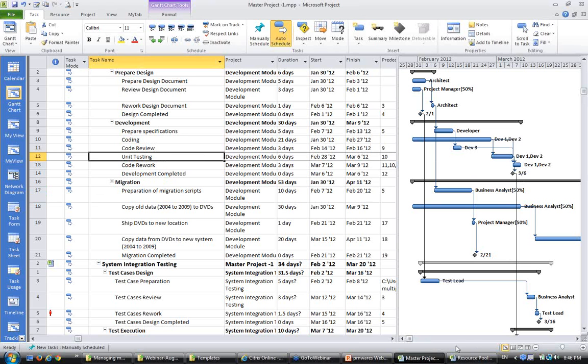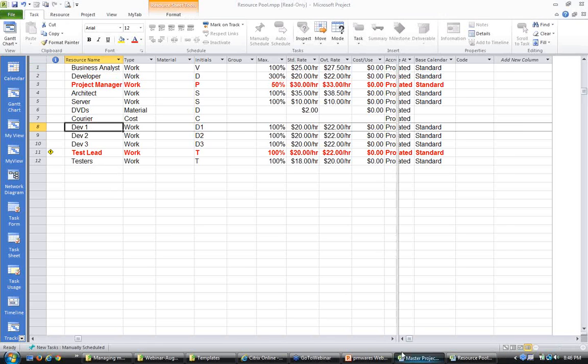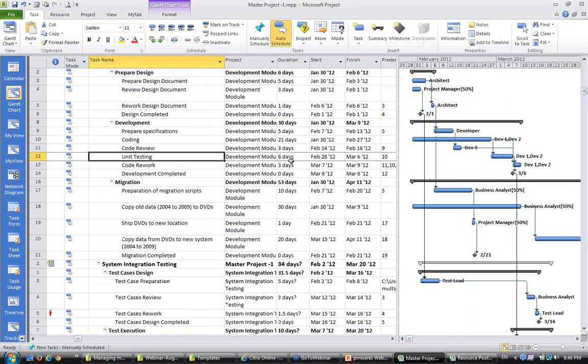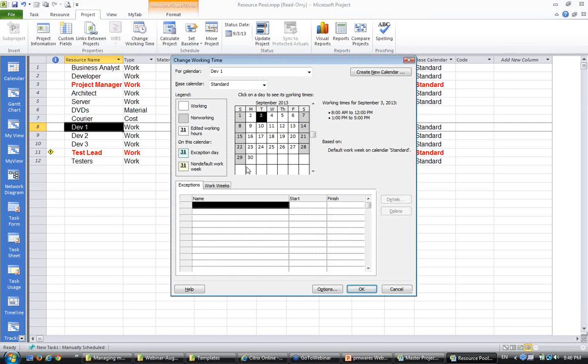I have to go to the resource pool project and say change working time.